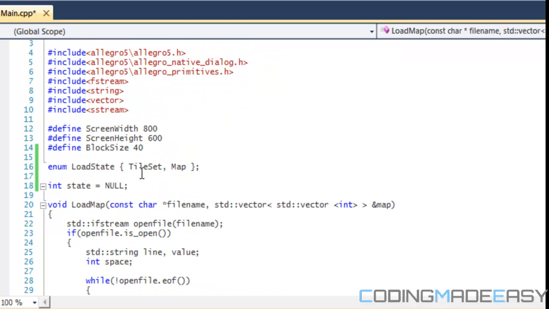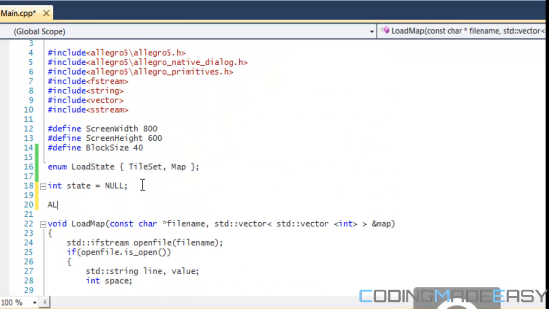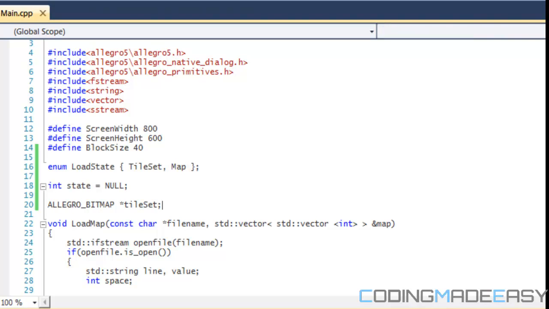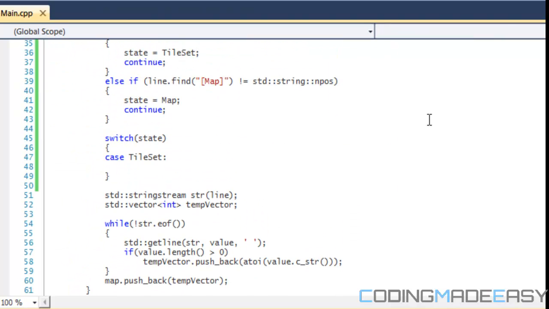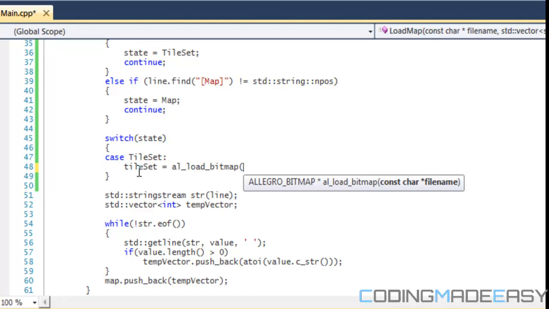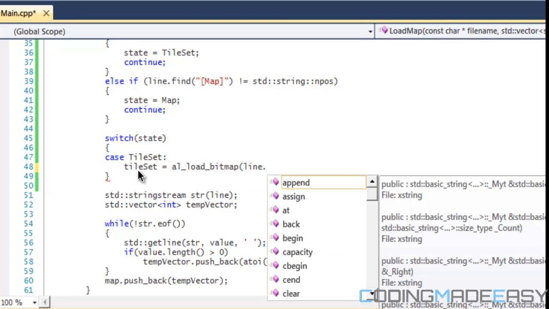So right above here, we'll just make a bitmap, we'll just make it global for now, and we'll call it tile set. So we're going to load in the tile set that it specifies. We'll say tile set equals al_load_bitmap, and we'll load in the line.